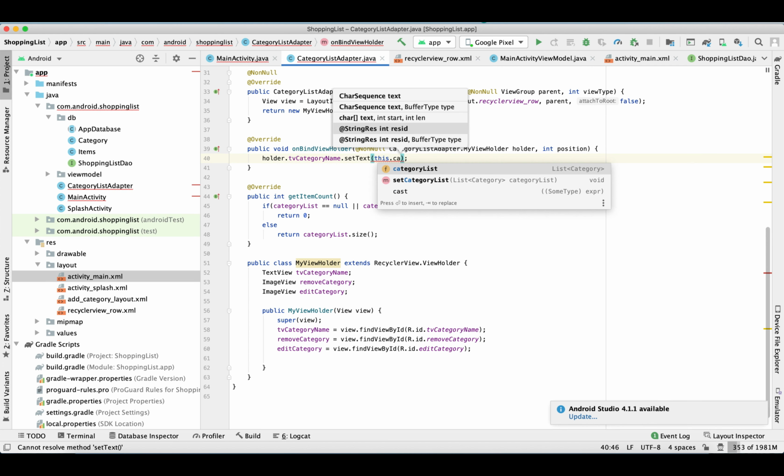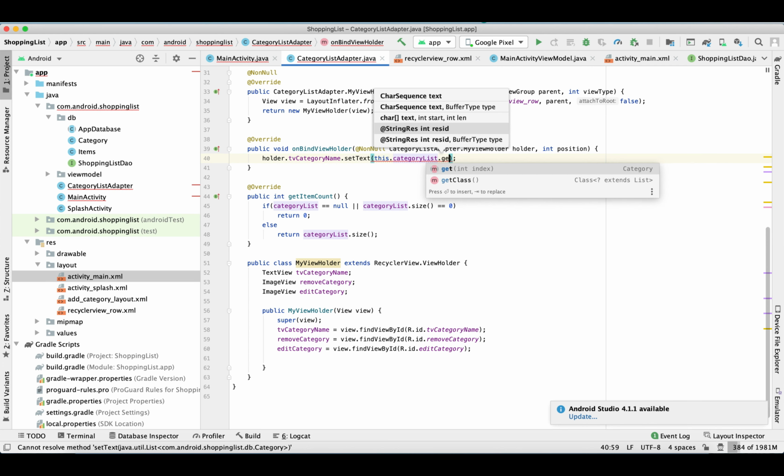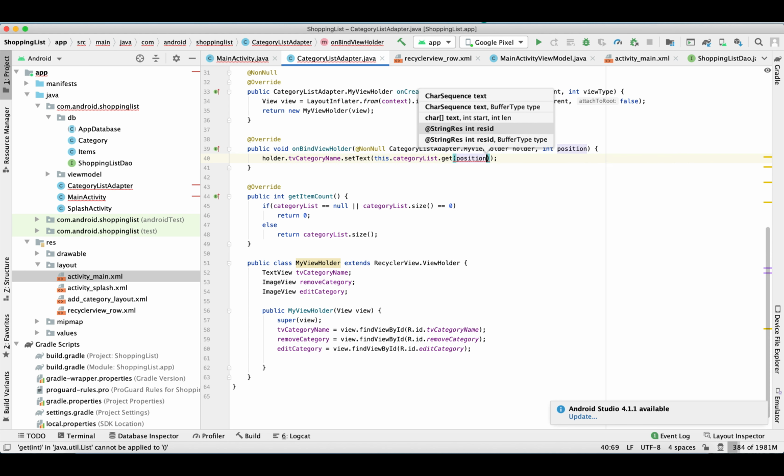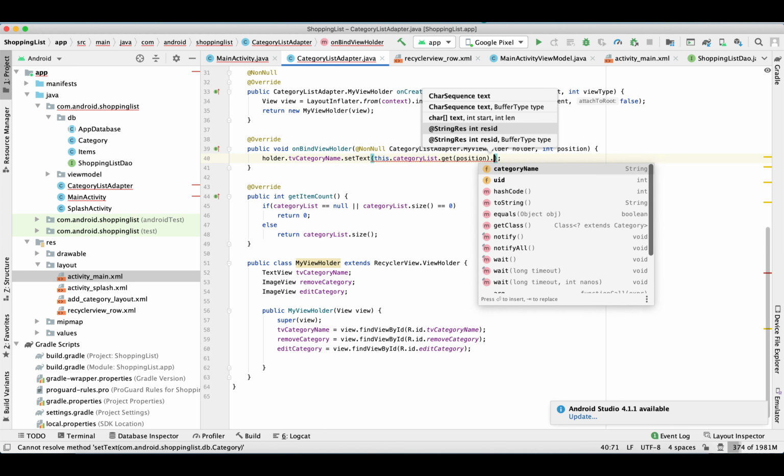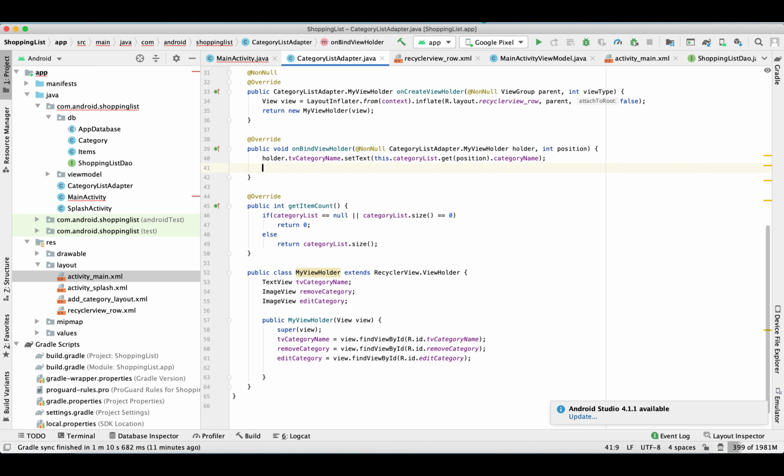Now inside the onBindViewHolder function, we need to set the data to our text view. So we'll set the category name.